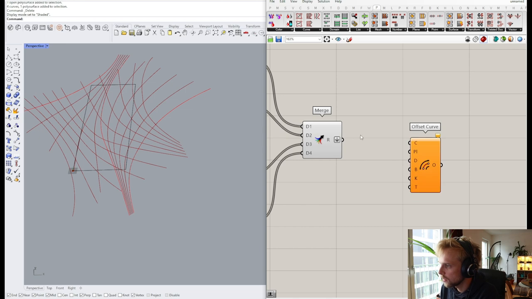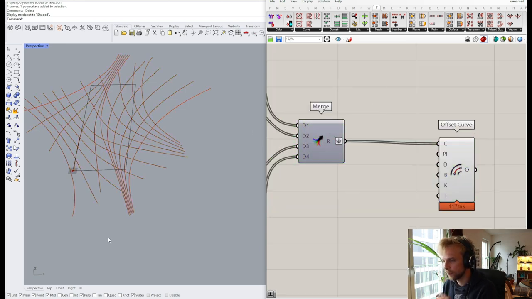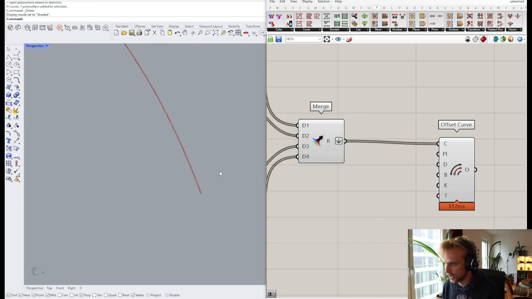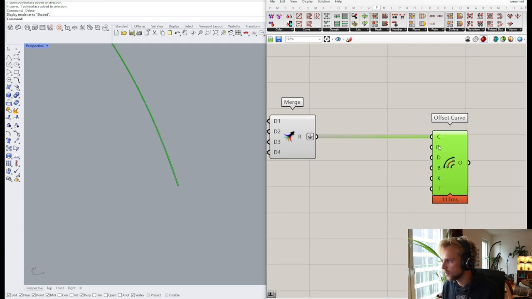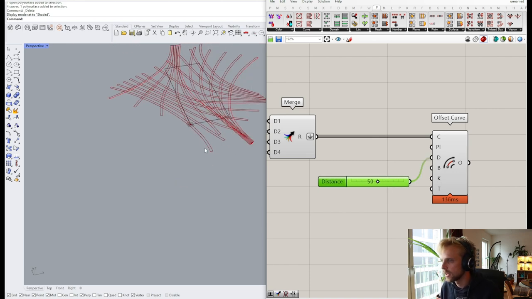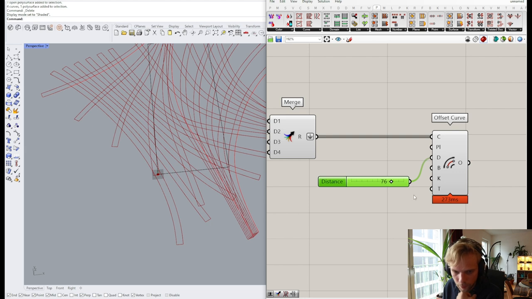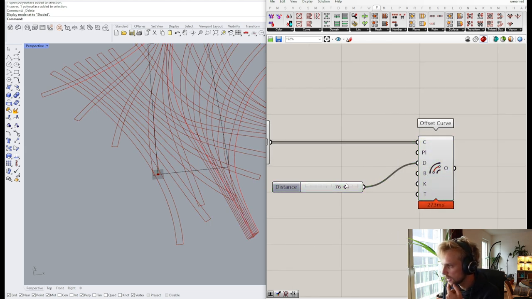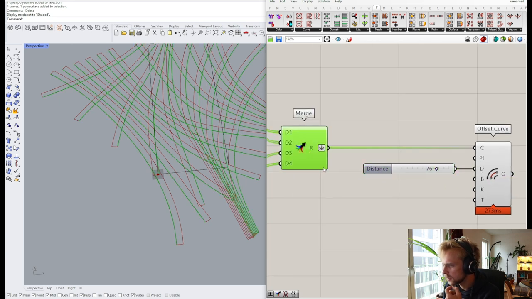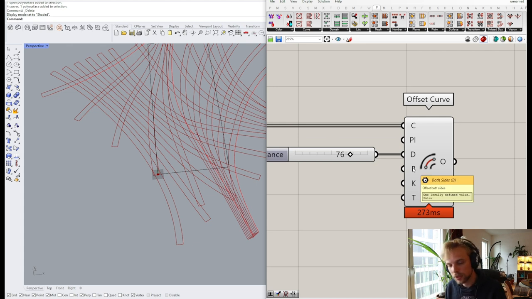It's a nicer one. So offset curve, we connect the curves to it, hide them, or not necessarily hide them. Let's zoom in and let's take a look. So offset curve, first of all, it asks for a plane. By default, it's set to world XY. That's fine because we're working on the ground, right? Horizontal. Distance for offset. This is how far away the curves to both sides will be offsetted from the middle edge. So I'm going to give it like 50 millimeters for now, something like that. Well, we can increase or decrease it as much as we want, right? So we have ourselves an offset. Then the next one, it asks if it's both sides, but it should be. Oh, right. So it asks, would you like to offset it to both sides? Hell yeah.